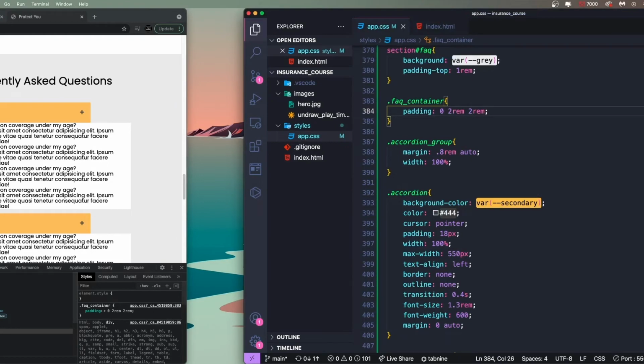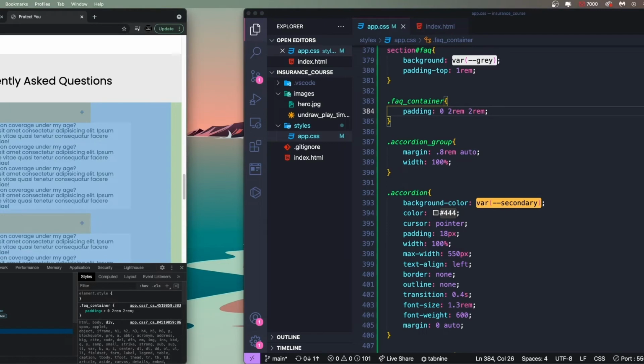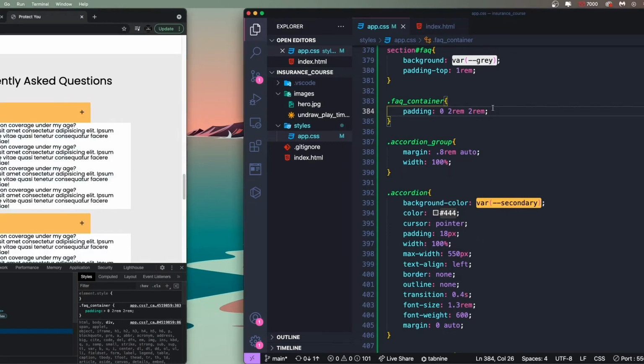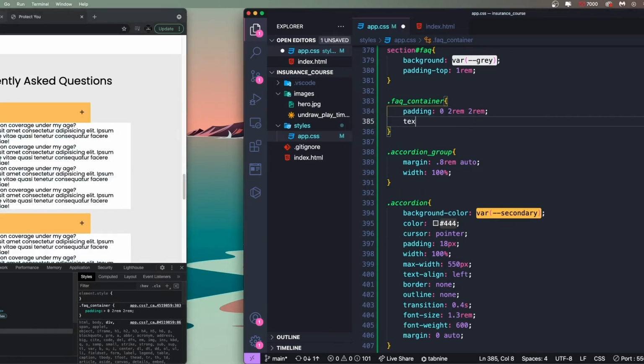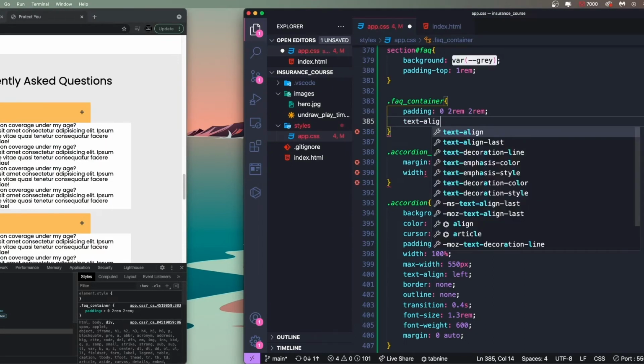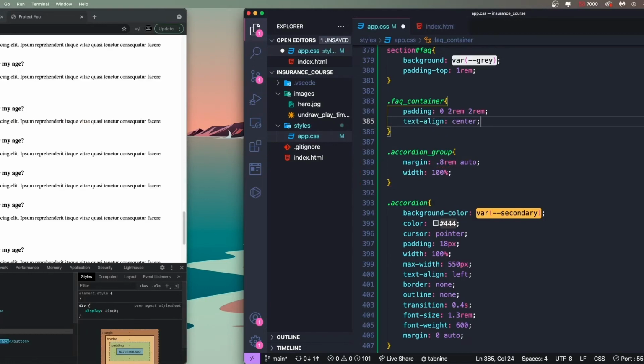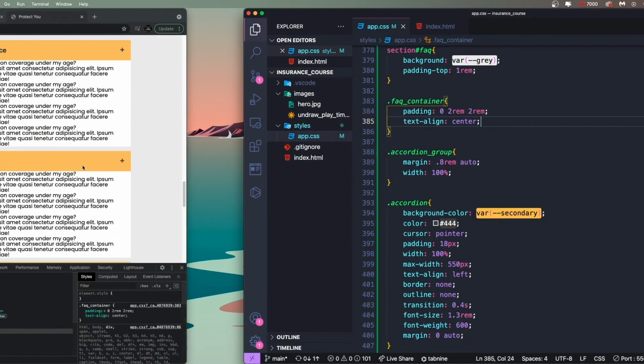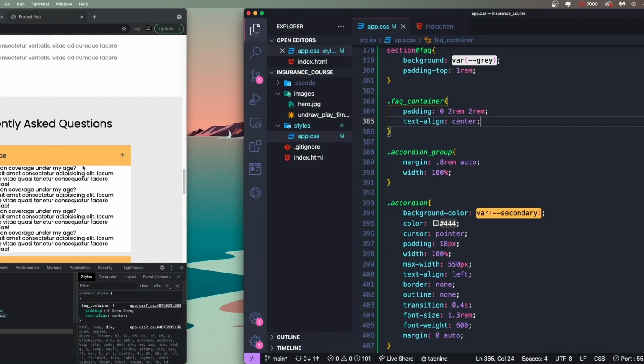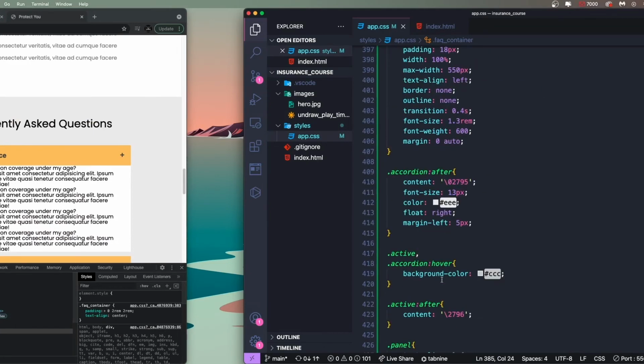That's going to control. So just highlight this. I'm running into a little bit of difficulty here, but I think I figured it out. So what we want to do here is do a text align center. And what is going to happen is it's going to get all the accordions and center them. So text align center. And there it is. All right, cool. So let's continue.